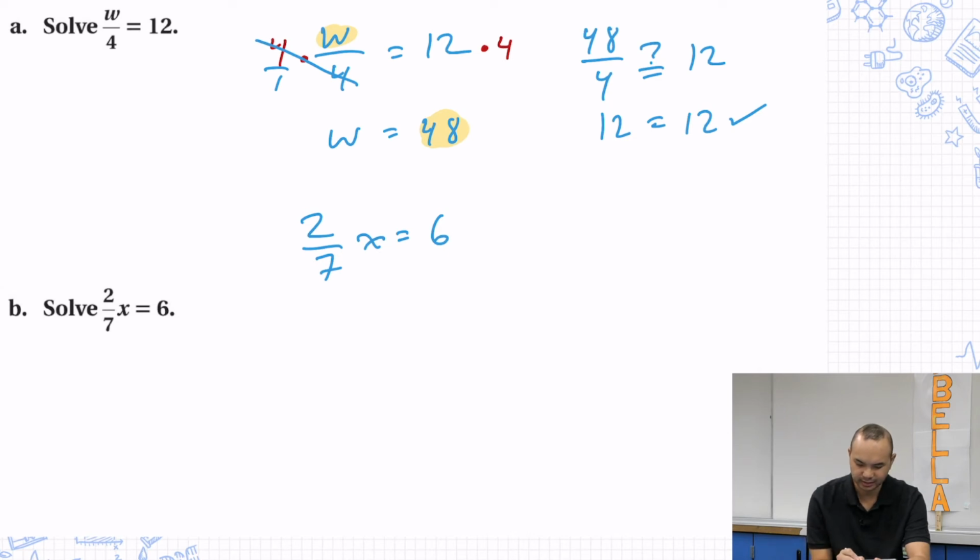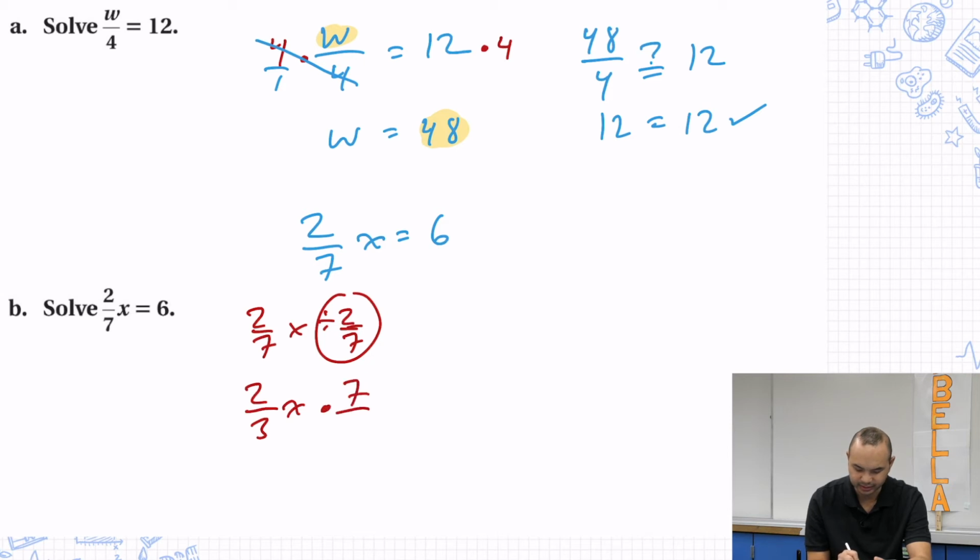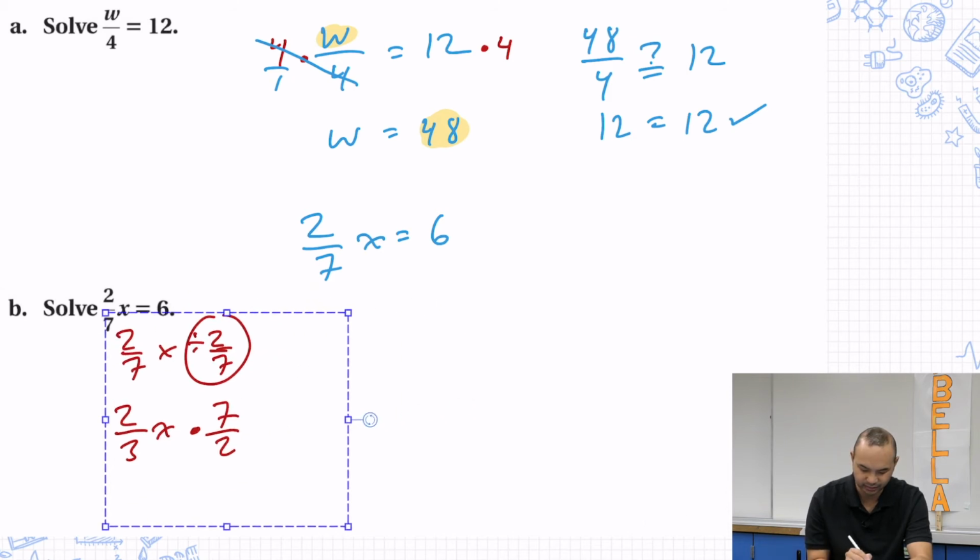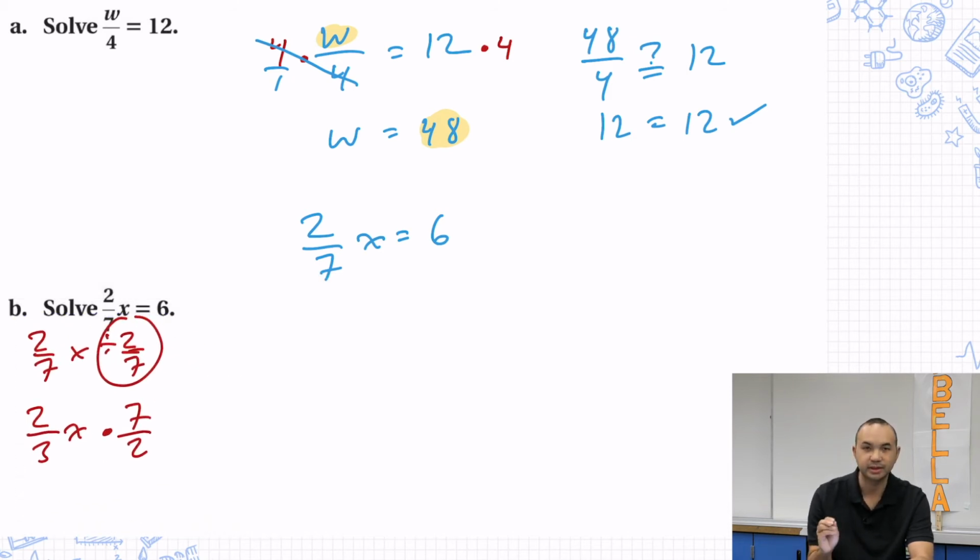So this is not so intuitive, but this is 2/7 x divided by 2/7. What does that look like? Well, if I'm dividing by 2/7, I'm going to do 2/7 x still, and then instead of dividing, I'm going to multiply by the reciprocal, 7 over 2. Okay, so I'm going to put this over to the side to show why I got 7 over 2, and just take a shortcut. Whatever this coefficient is, if it's a fraction, I'm going to multiply by the reciprocal, like that, on that side, and I'm going to do it on the right side as well.